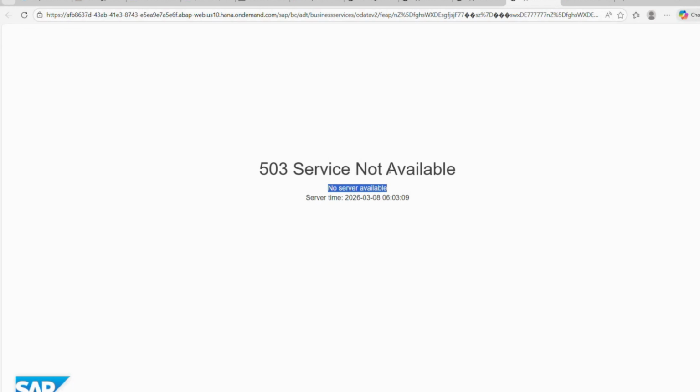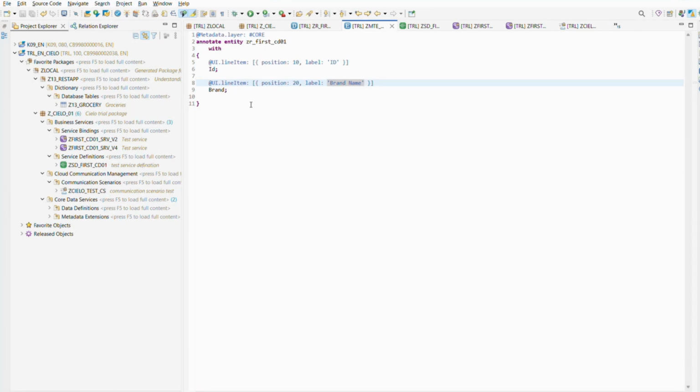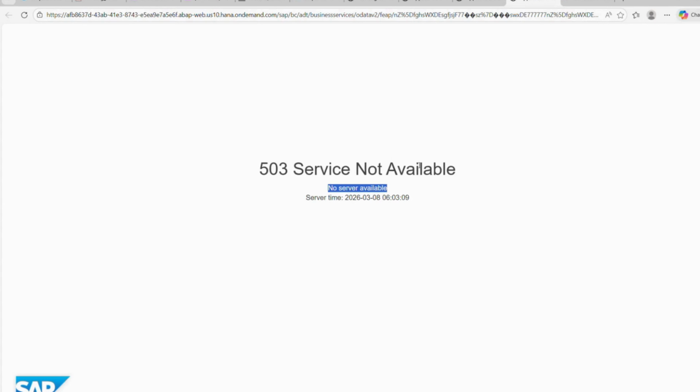What was our expectation? The expectation was that the Fiori app should be displayed with two columns. Let me open the metadata. This one with two columns, with the ID and the brand name. That Fiori app will be displayed here. Okay, it's not getting displayed because of some backend errors.